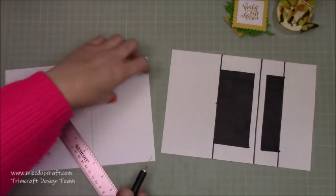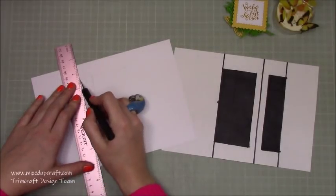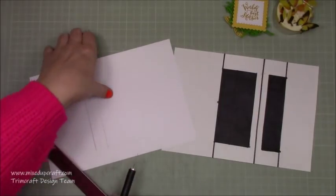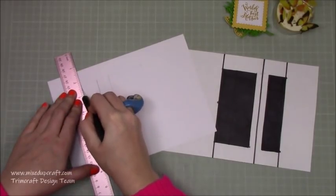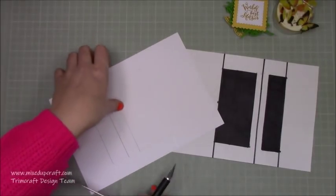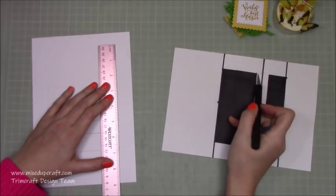And then this one here, I'm going to flip it around just so I can see the pencil marks. I want to come larger than smaller. Like so. And then the last one on that score line. If you want to remove the actual score line, you can do. Okay, then I'm going to pop it this way, and now remove this section here.